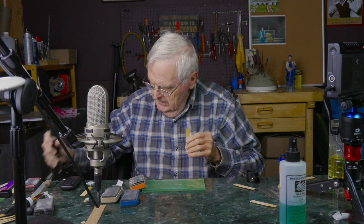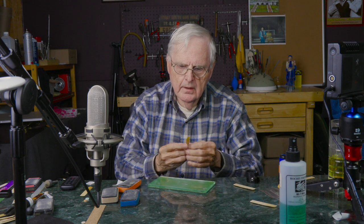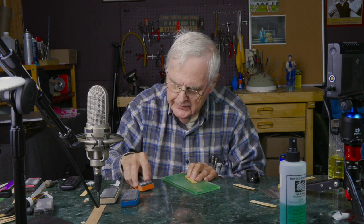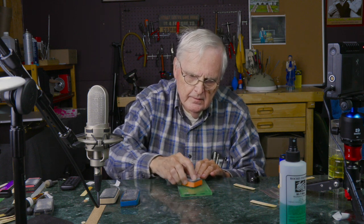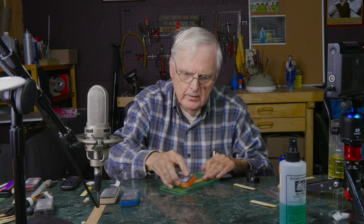And you hear it's very, very heavy. Very heavy and very hard on the right ear for me, on the left there. Okay, so the first thing I'm going to do is take my heavy abrasive, but I'm going to use it very lightly, and I'm just going to pull down that right side to make it blow a little better.